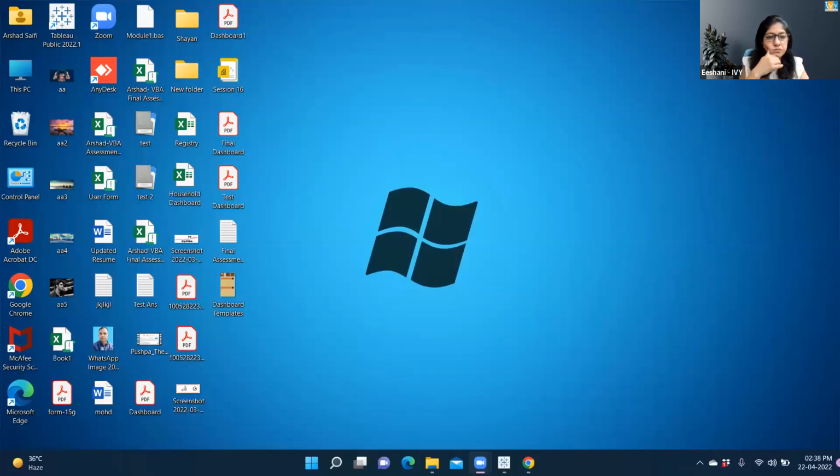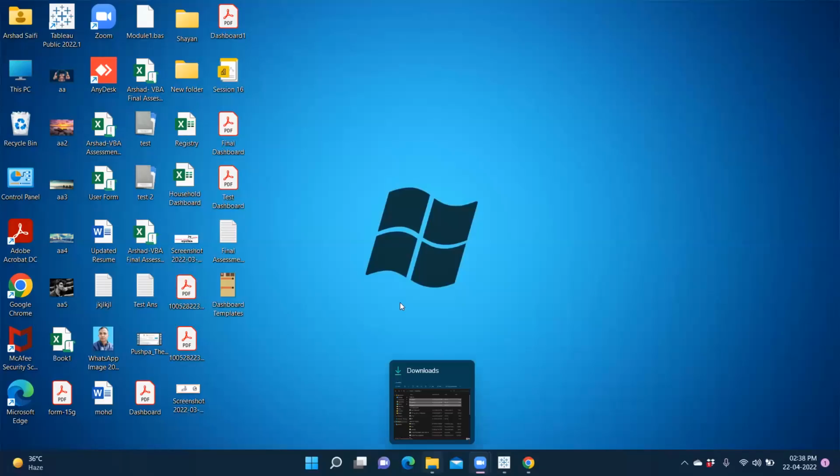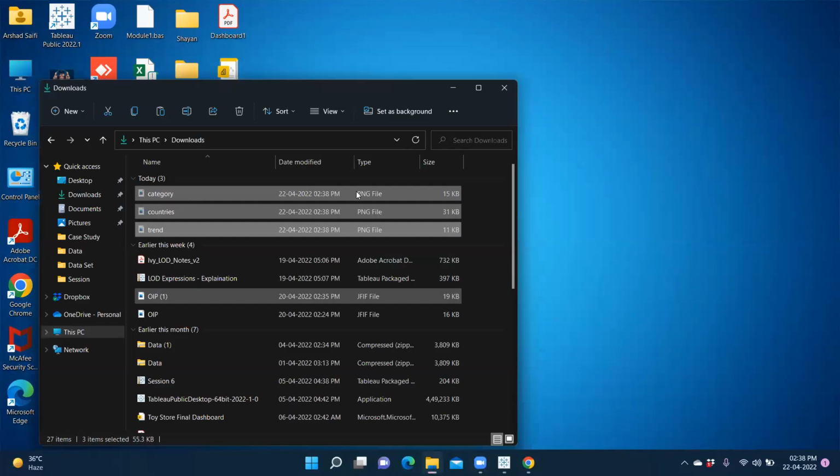Ishani, where did you put these icons in LMS? In the LMS? Under session 19, dashboard action, parameter and sets. Ishani, I am sharing my screen. Okay. Where do I copy?